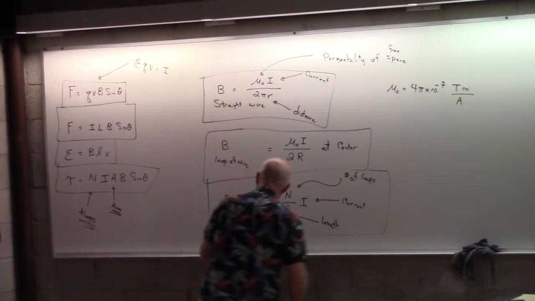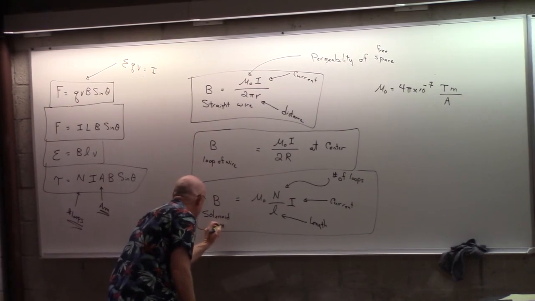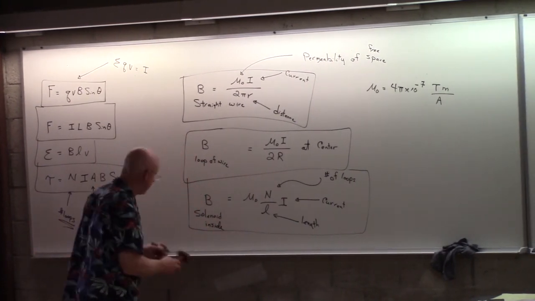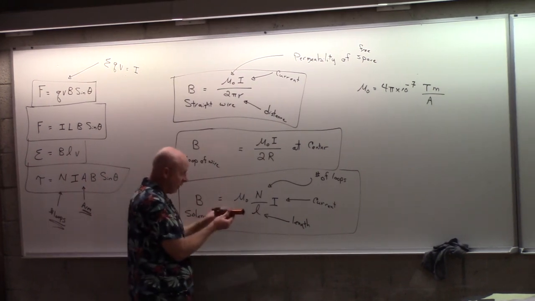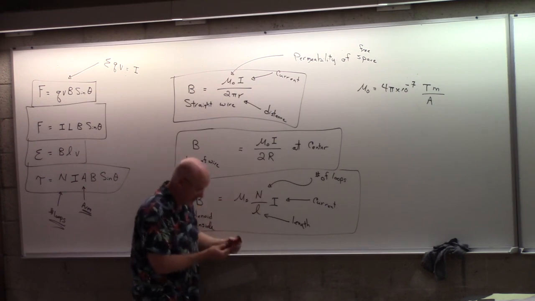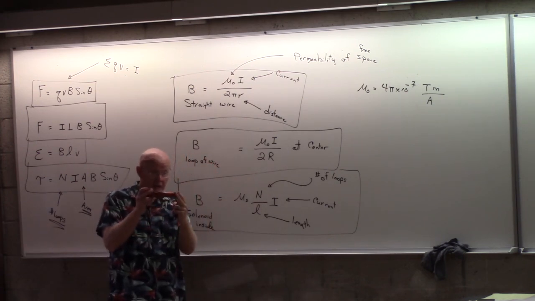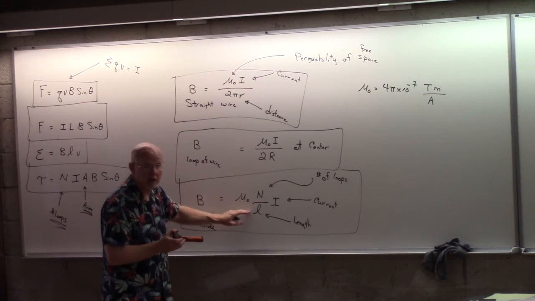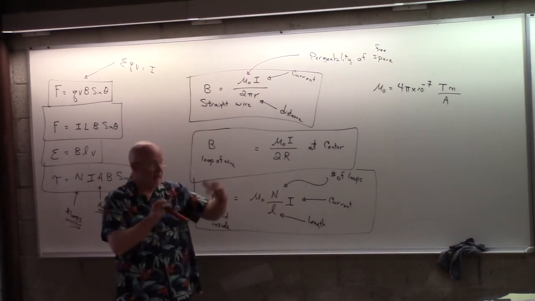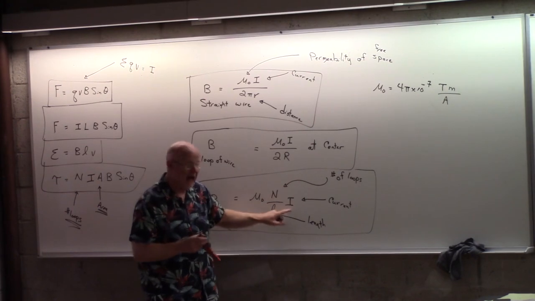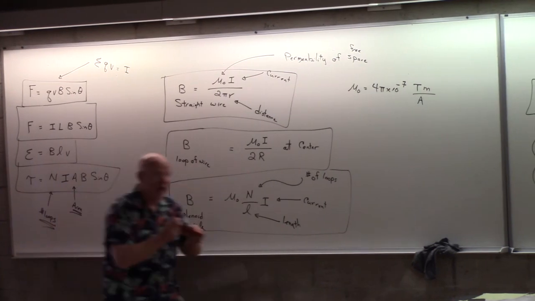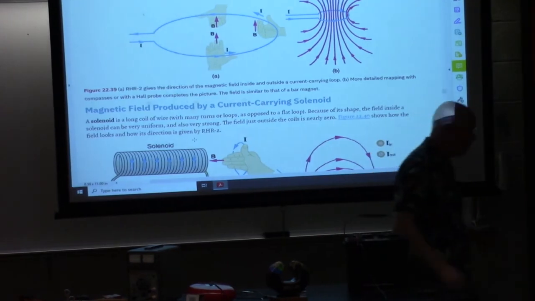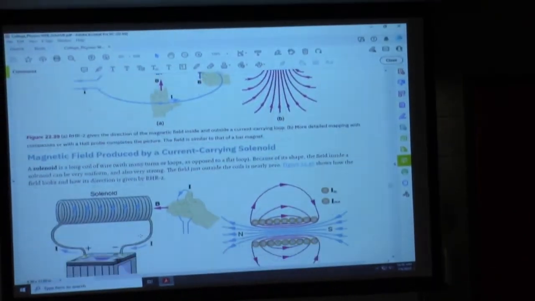that's the other thing I want to put on here. This is the inside of the solenoid. This is the formula I would use. I would put right here 180 loops, and I would measure this length, which is 10 centimeters, and I'd put that right here. And then I'd hook it to my power supply. Maybe I'd hook it to a half an amp, and so then I'd put in half an amp. And then I'd multiply by the permeability of free space, and that would tell me the magnetic field inside this solenoid. And again, I would use right-hand rule number 2 to figure out its direction.